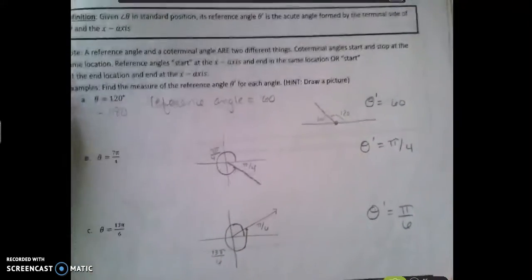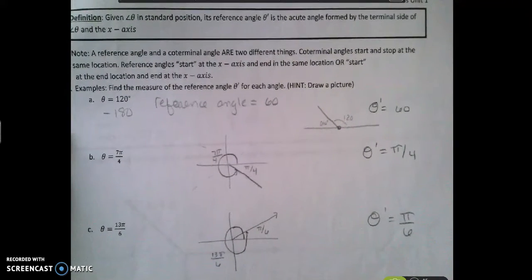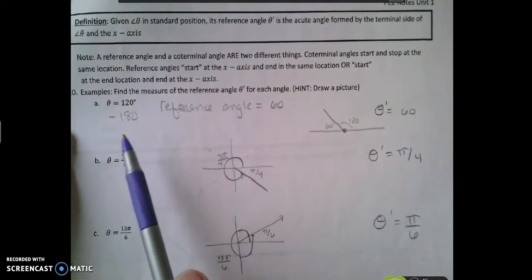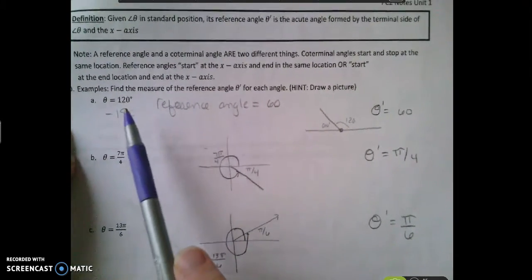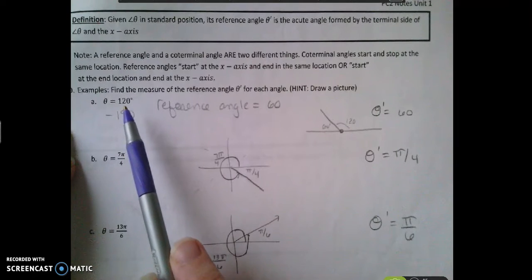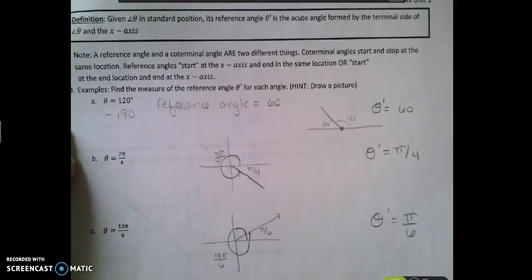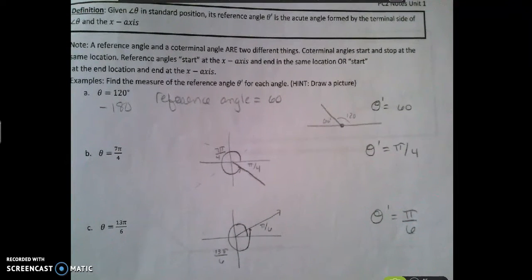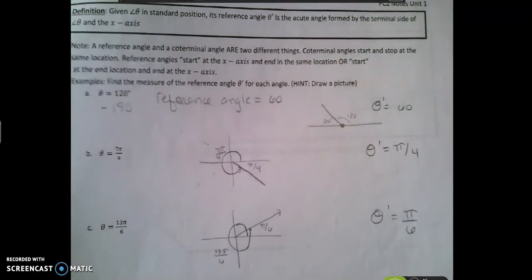So we were looking at reference angles, and we were talking about how we always want to get a reference angle that refers back to quadrant 1. So we want to be able to look at an angle and decide whether it refers back to one of those primary angles that we know, either the 30, 45, 60 degree angle or some other angle in quadrant 1.